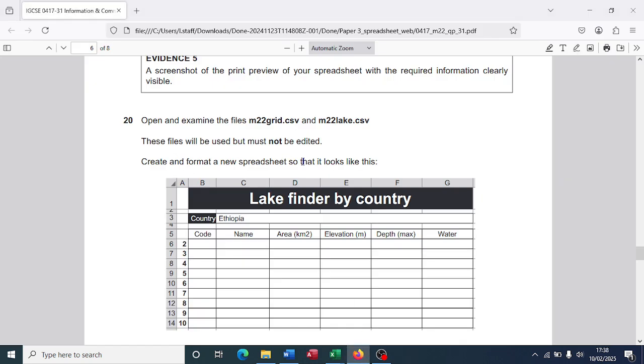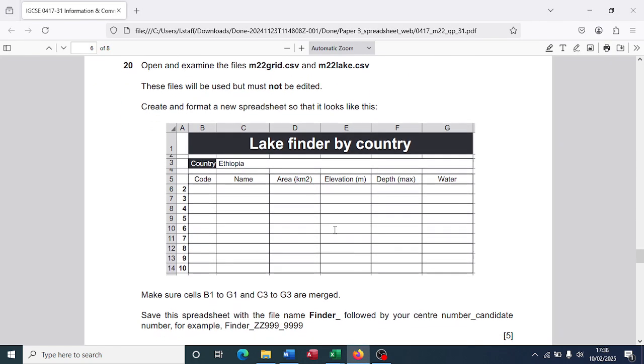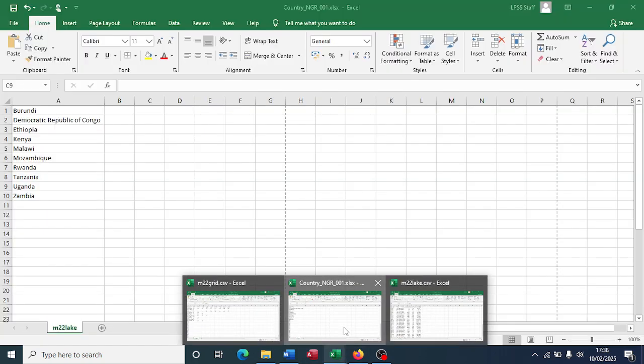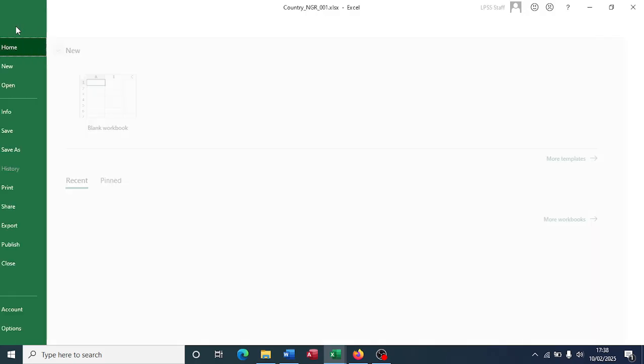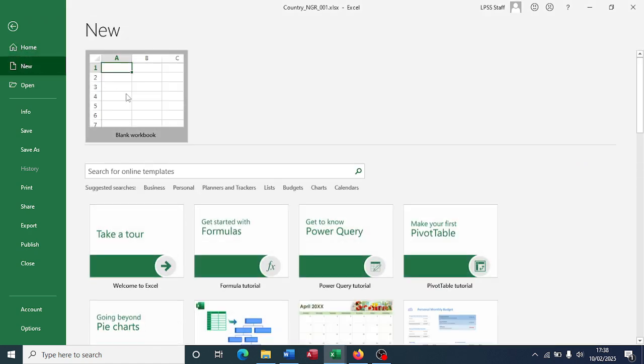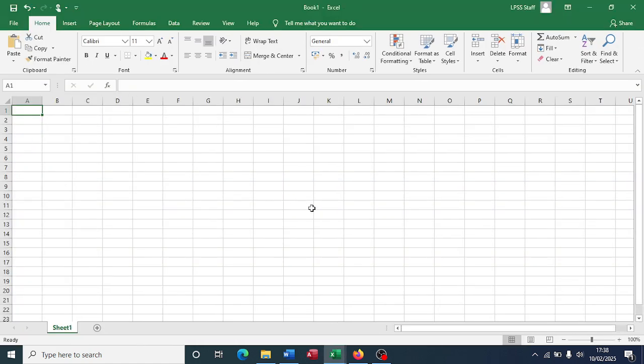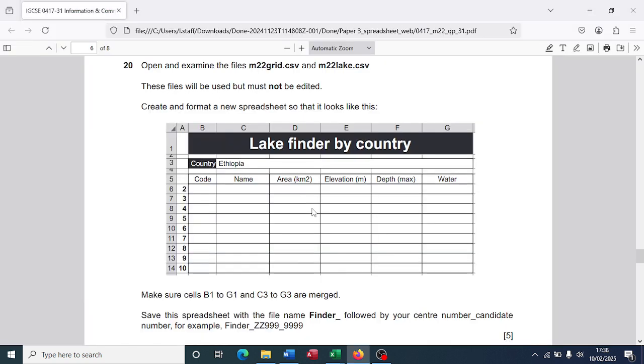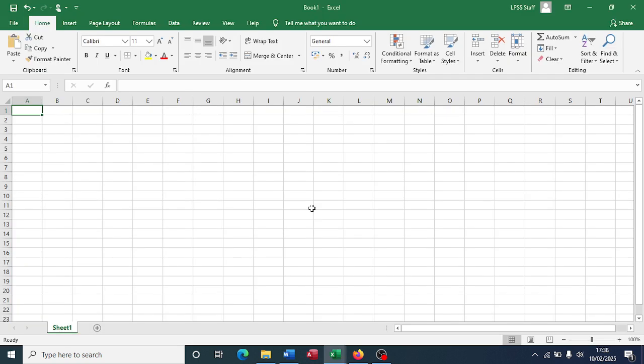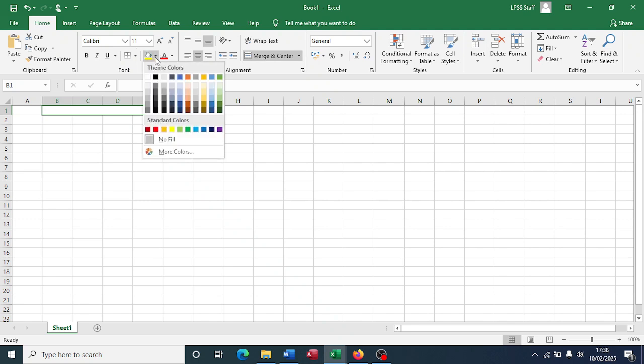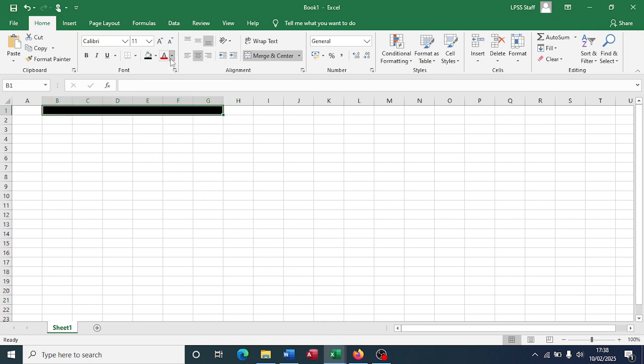Create and format a new spreadsheet so that it looks like this. B1 to G1 has been merged with black background and white text. The text says Lake Finder by country.